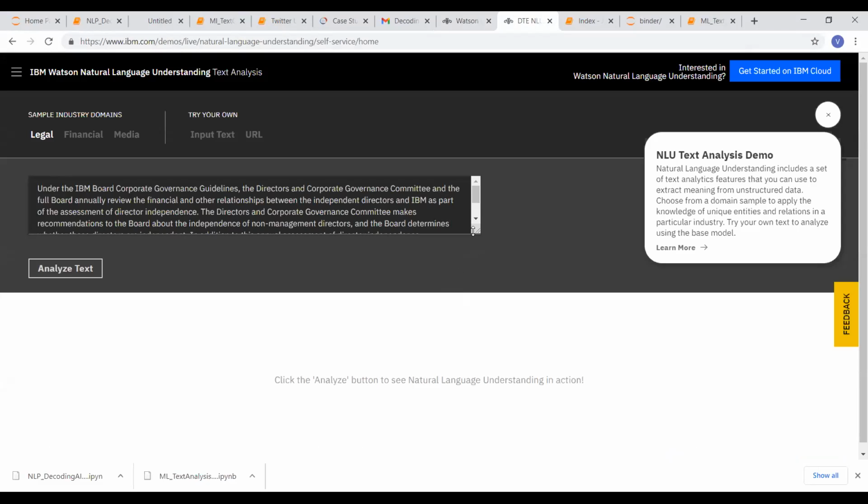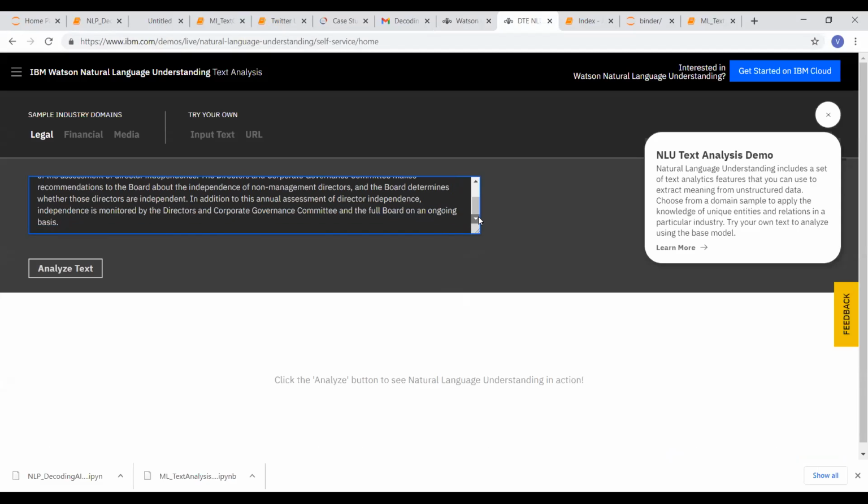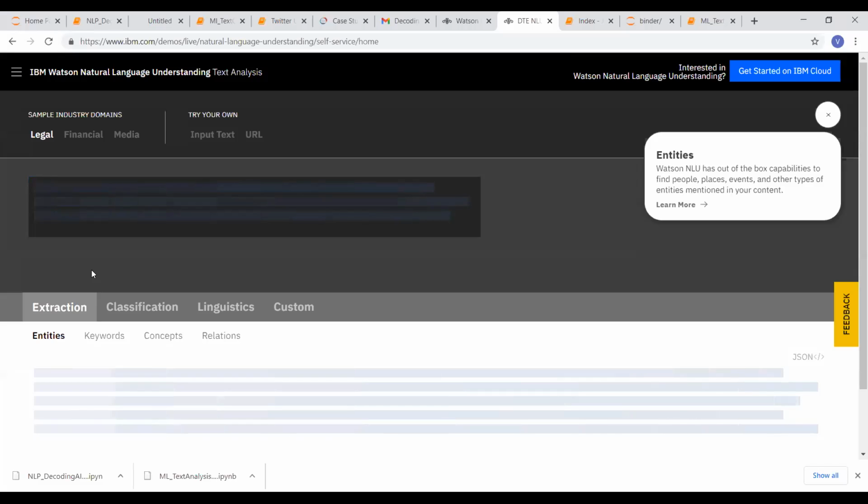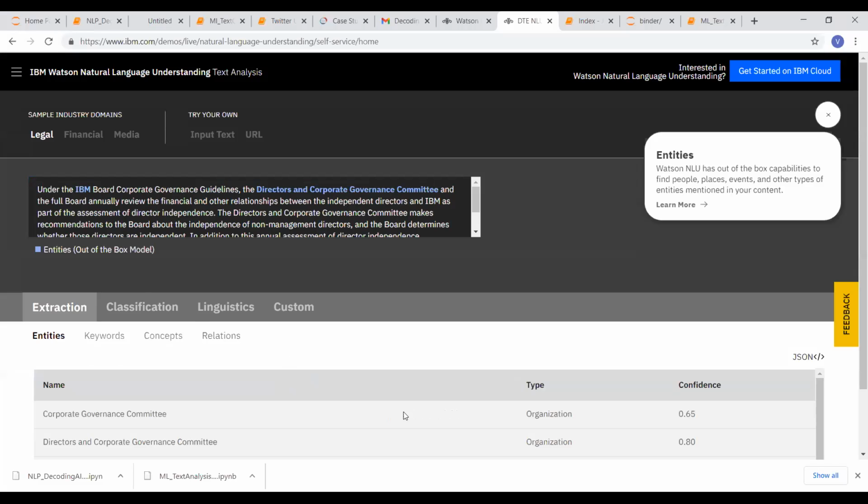And as you can see, they have given you some demo text. Now if you click analyze text, you'll see a lot of things at the bottom. So corporate governance committee, organization. So basically entity recognition, which I mentioned, that named entity recognition can identify organization names or places.